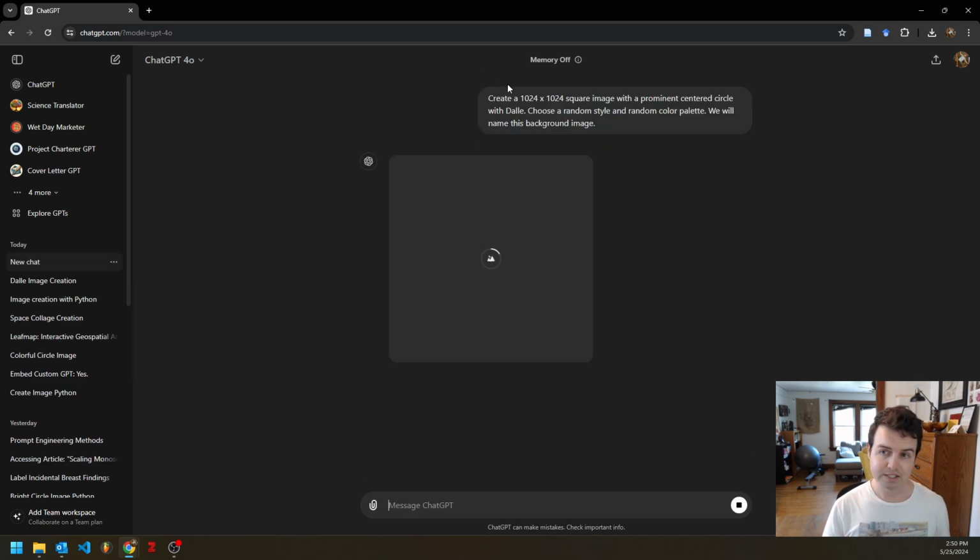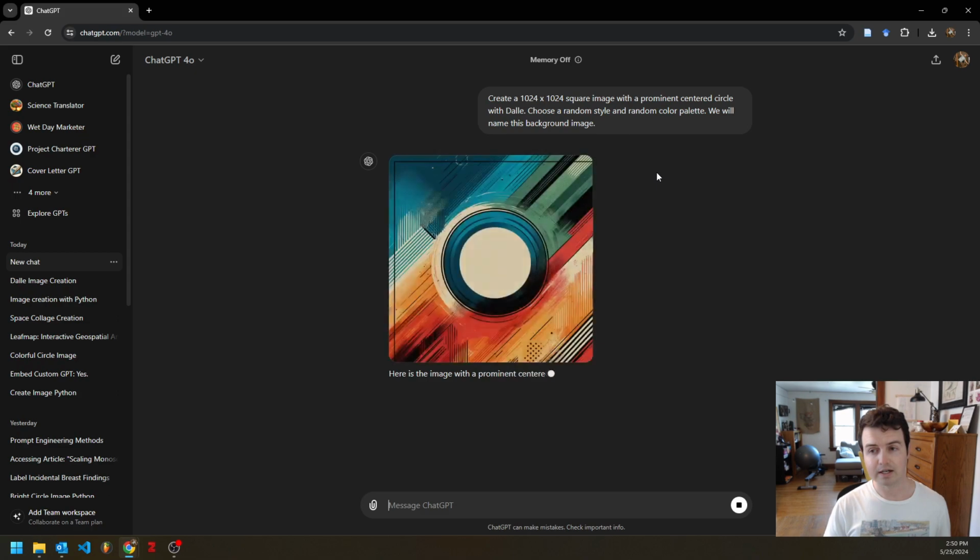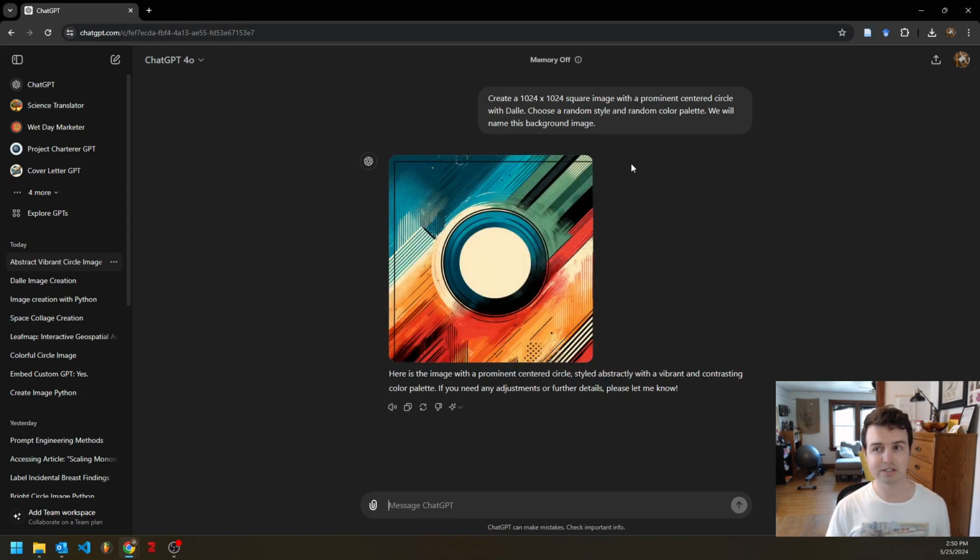I'm also using this 1024 square image. It's generally the default for what DALL-E will make, but I'm going to specify to make sure I get it. And a square is what I'm going to start to manipulate, but we'll experiment, see if we can get stuff beyond just a square, that we're going to have same sizes. And I am saying a centered circle to make sure I can get that loose circle Ben image in there regardless. So we've got a template.